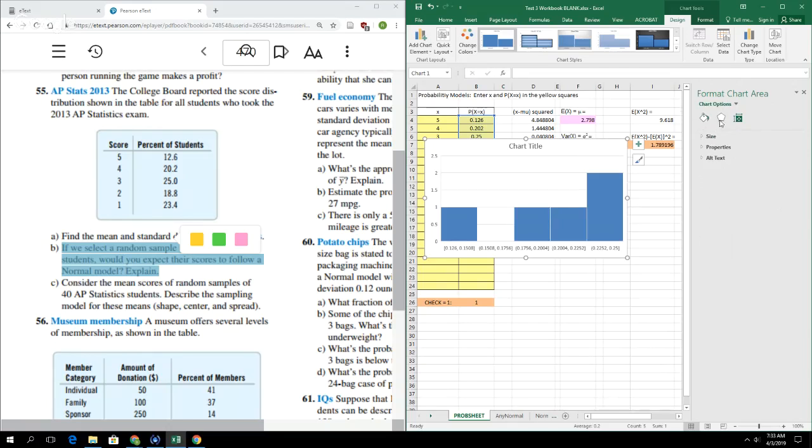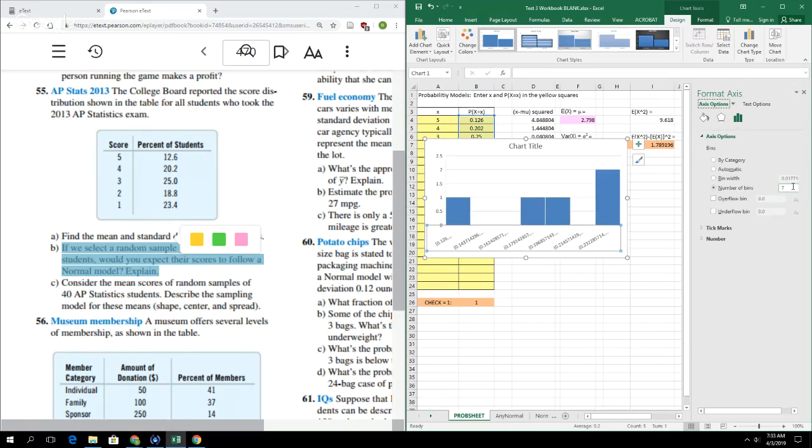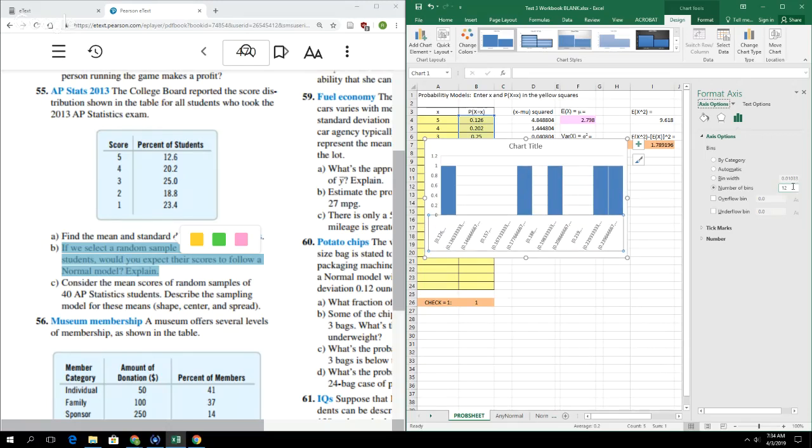Yeah, and so this is that thing I talk about. When you're making a histogram and you're trying to figure out what the distribution looks like, why not make a couple? So that's what it looks like with 5 bins. We saw what it looked like with 7 bins. Let's see what it looks like with 12. Generally have between 5 and 12. Okay.